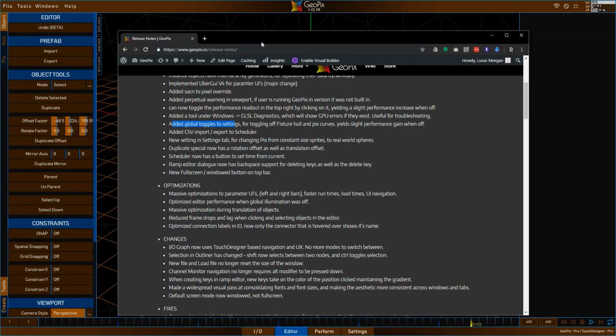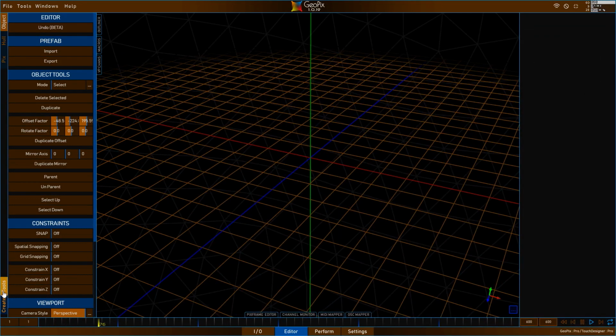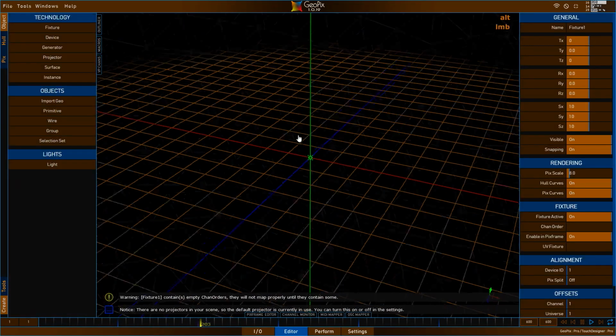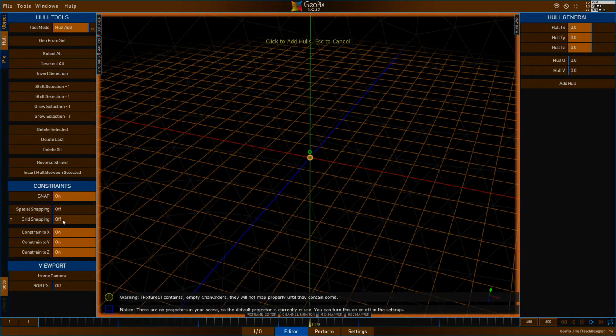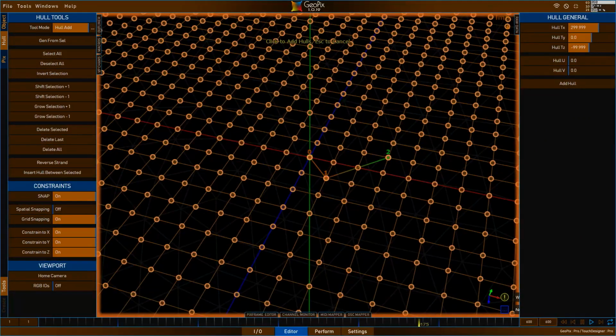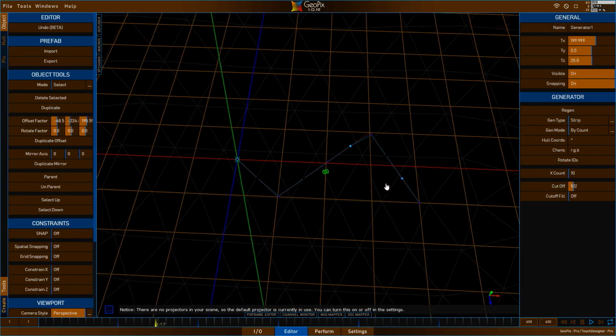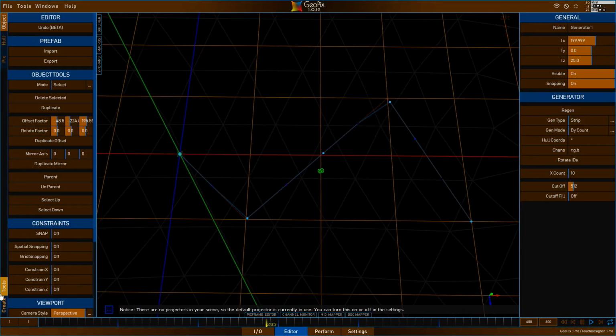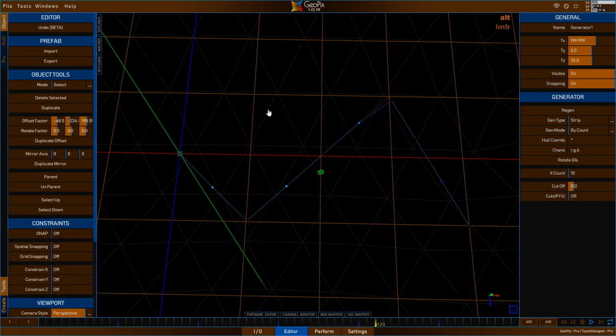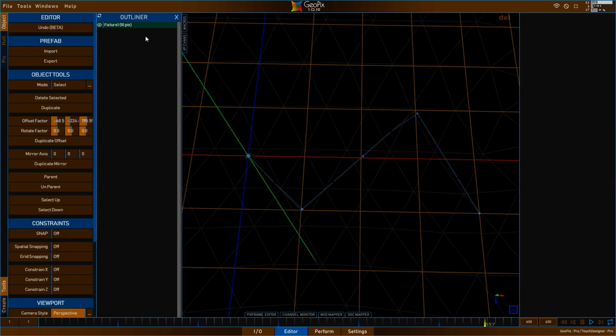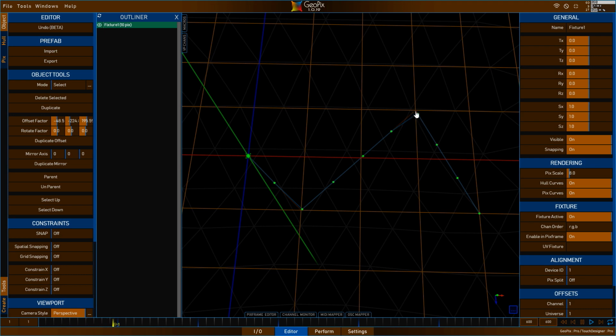Cool. So something that you may have noticed in the past with fixtures is when you create them, let's go ahead and just make a quick line here. Make a generator. So there's a few things you see with a fixture, right? You have your orange line, which is the hull line, then you have your blue line, which is the pix line, which in this case is generated almost on top, but because of the interpolation for 10 points, you get this one that's offset a little bit.